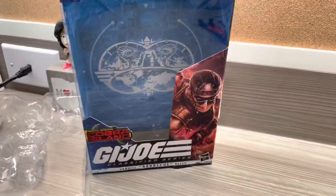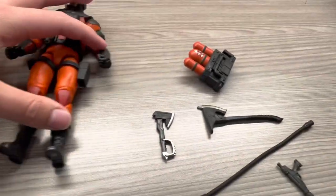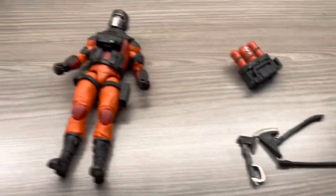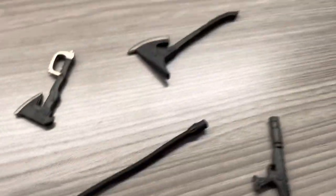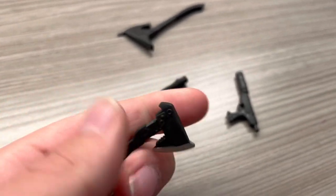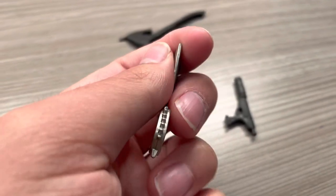I took him out from the bottom and now we're here. This is Barbecue out of the packaging. This is all the different accessories he comes with, and then it's the figure itself. Let's take a look at the accessories and then a closer look at Gabriel Barbecue Kelly. Barbecue comes with a plethora of different tools and gadgets, like this axe-sword thing — looking really cool.